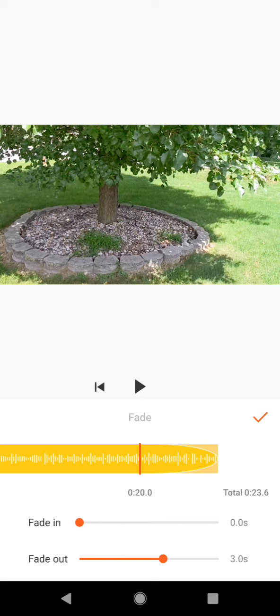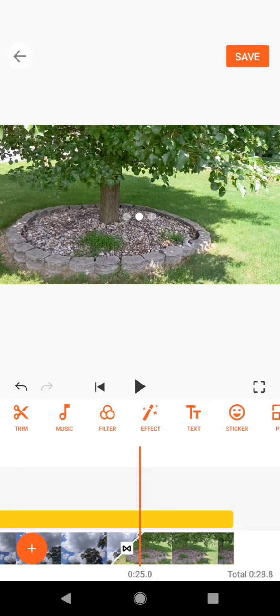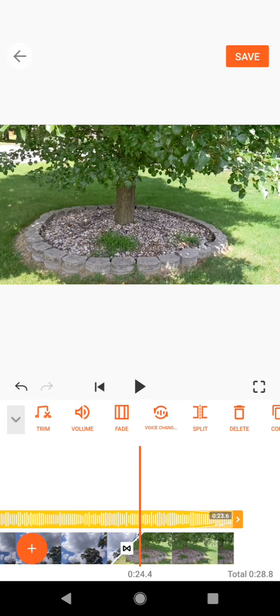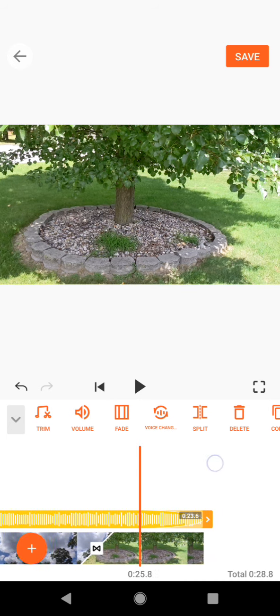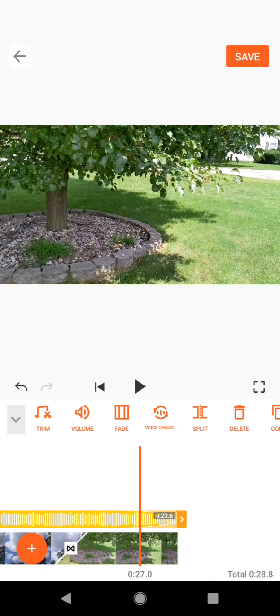So it's giving me a preview too, but I don't want to do that just because I don't want to mess up the microphone, which it may be doing that, and we'll find out when I go to edit this. But anyways, I'm going to click the orange check mark to accept those changes. And then down here, you can kind of see where it's starting to fade, which it starts right about there to the end. So that'd be about the 3 second mark. You can see it in the music bar.